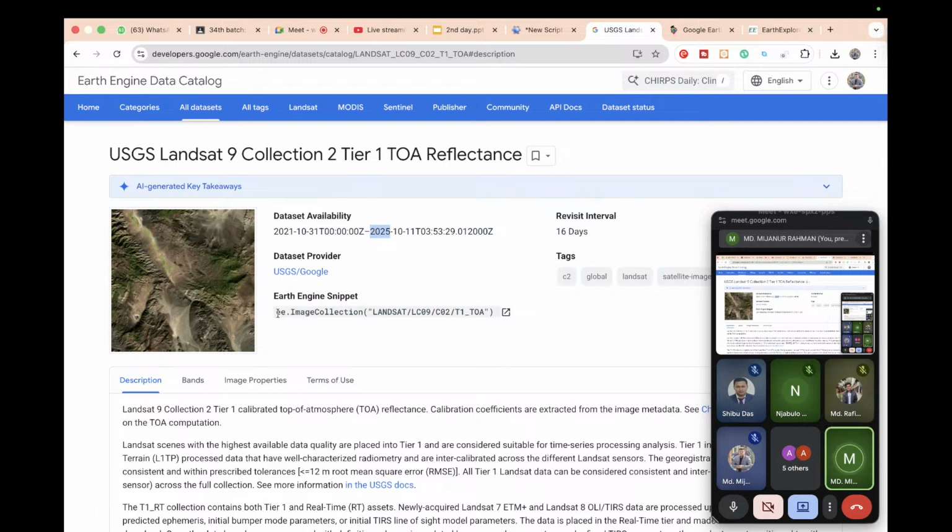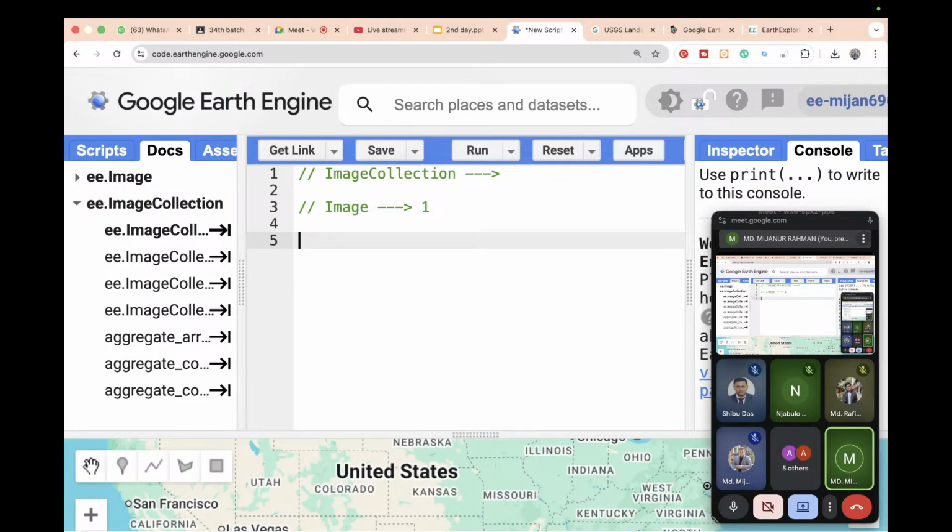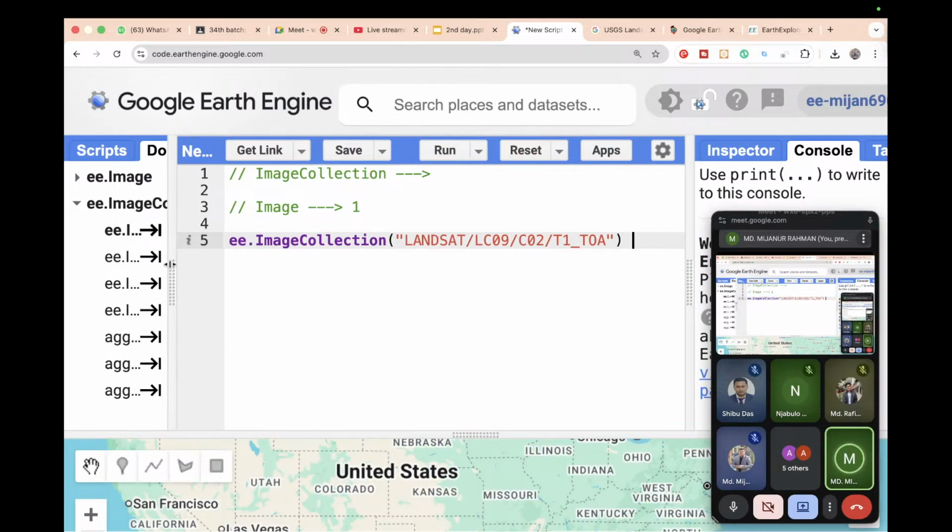So let's try to check. Just copy this snippet ID and paste it in your code editor. Once pasted, it's one kind of image collection. So I simply import it, and then take a variable, mainly just to create a folder, and this folder stores all of the images. How can we create the folder? We already know that: just take the var keyword and put any name.